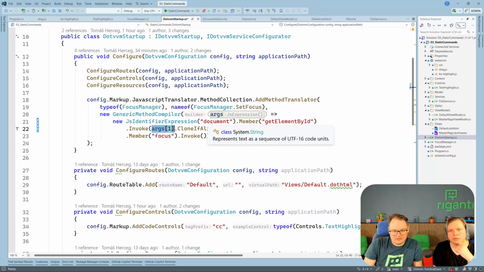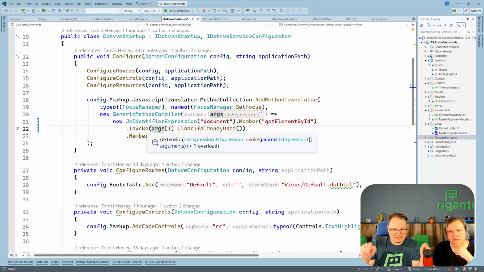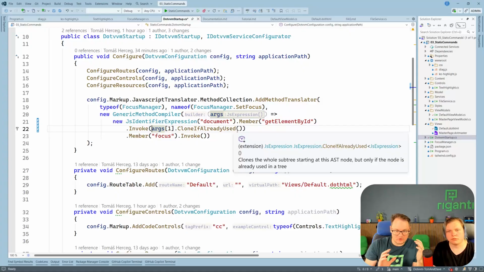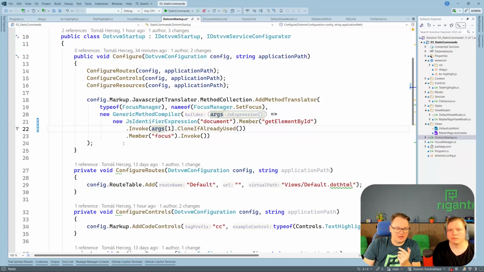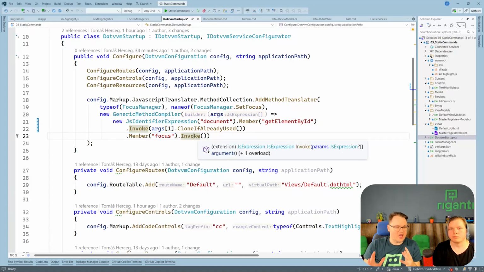So this is the same as document.getElementById and passing that ID. And that would return some JavaScript instance of element representing that thing, and that has the focus method on it. So I will look at the focus member and invoke it without any parameters, and that's exactly what I need to do.